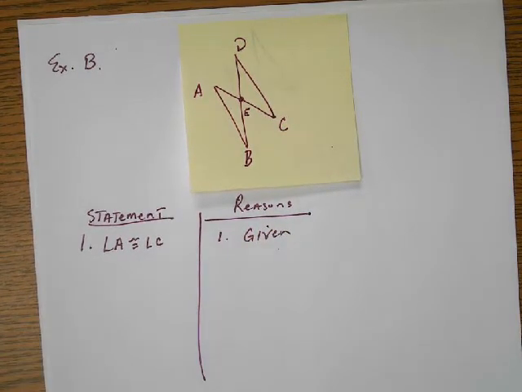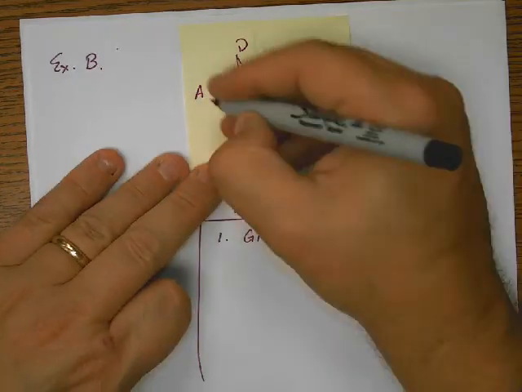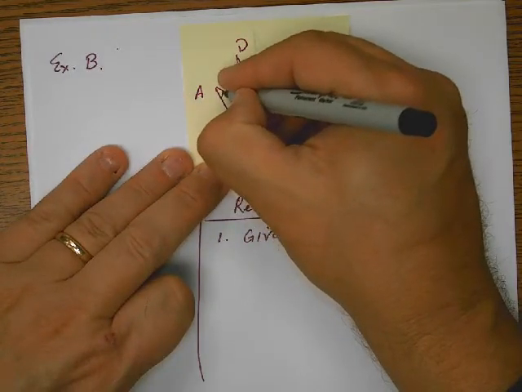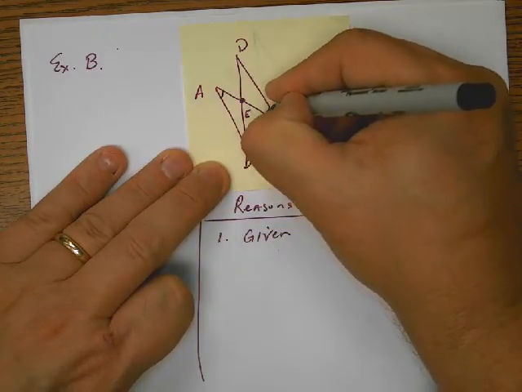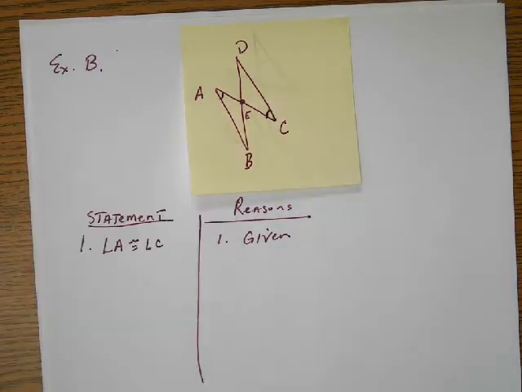Now, here's another thing that I want to help you guys with. Anytime you have a given statement and you have a diagram, make a note on the diagram. I'm going to go back to the diagram and I'm going to put angle A is congruent to angle C. By the way, what kind of angles are those? Those would be called alternate interior angles. Don't forget that stuff. Okay, so A is congruent to C. Amira, what's the second thing that's given?